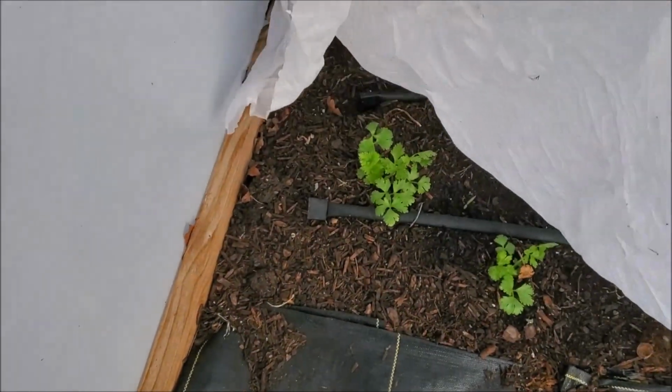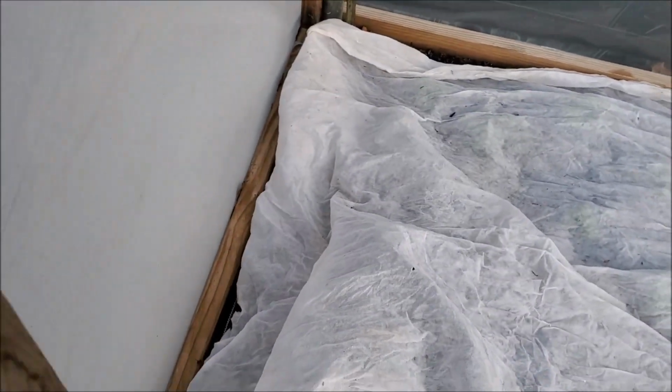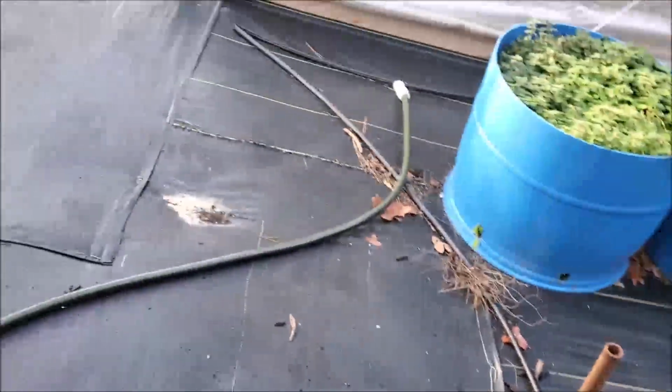Our celery is down in here, and it's doing good. Once it gets about that good a foothold, it likes to really take off.